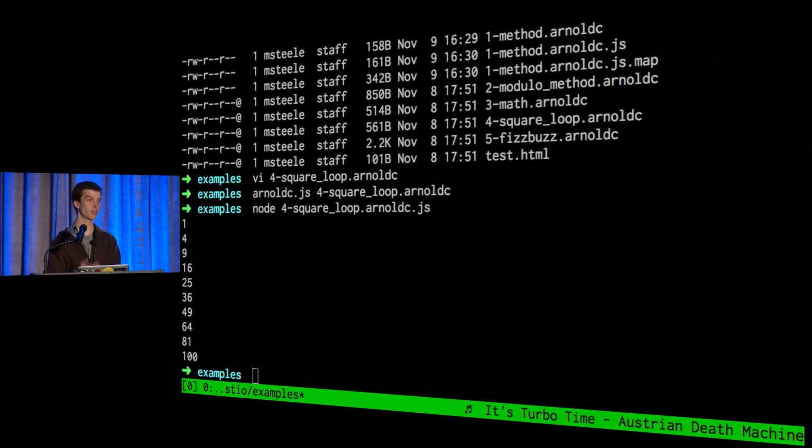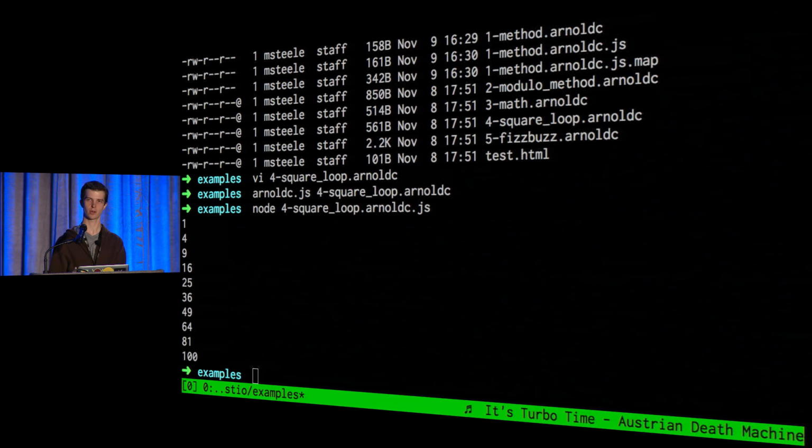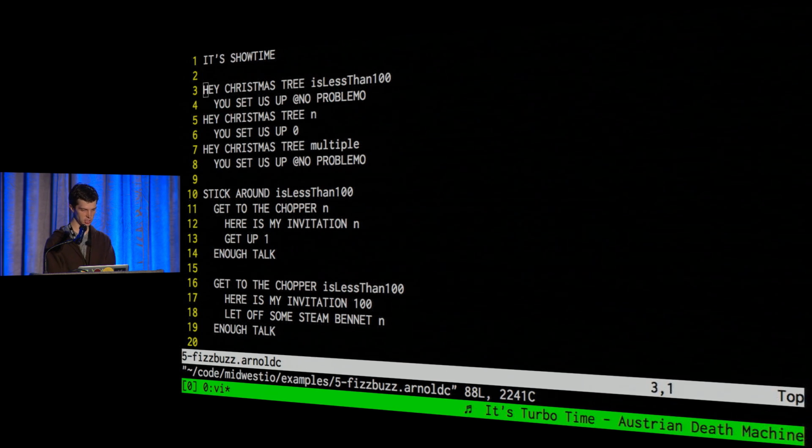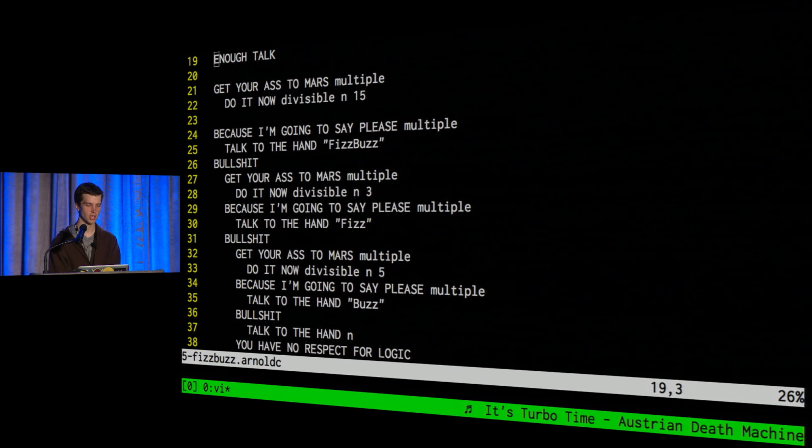Sweet. And then the most important one for those of you that are going to start looking into the burgeoning world of full-time ArnoldC programming is the FizzBuzz implementation. So you might have seen this on programmer interviews where you have to print out the numbers 1 through 100. If it's divisible by 3, then you print out fizz. If it's divisible by 5, then you print out buzz. And if it's divisible by 15, then you print out FizzBuzz. So the implementation for FizzBuzz runs through the is this less than 100, and it's using the proper macros for no problemo, which is really important. And here we can see the list of code.